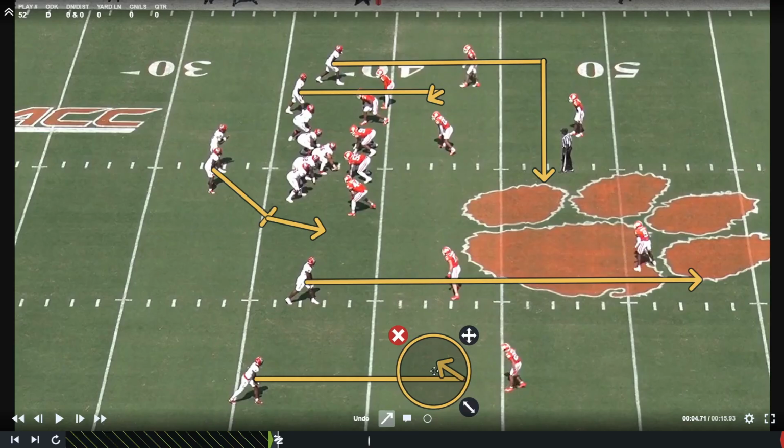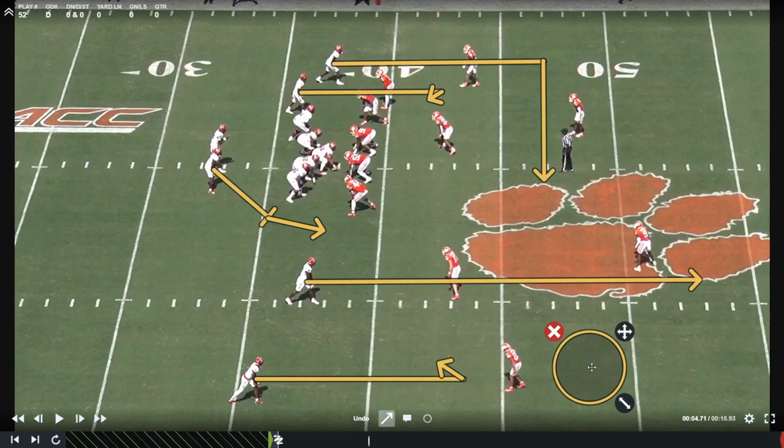So if this picture is good for this route, and it does look good, because there's a lot of depth right here from the corner, Bailey can throw this first. It's free access is what this is called. So if it's there, take it. If it's not, don't. Basically is the concept. And you'll see a lot of pass plays that have a free access component built in for this reason.